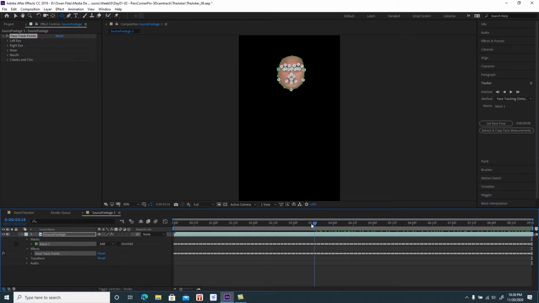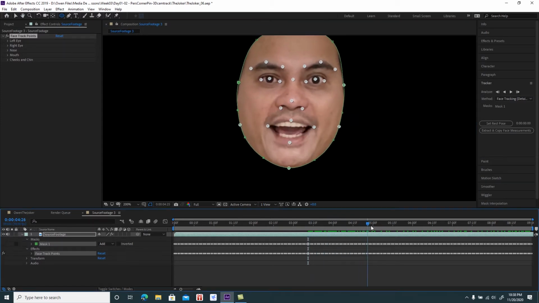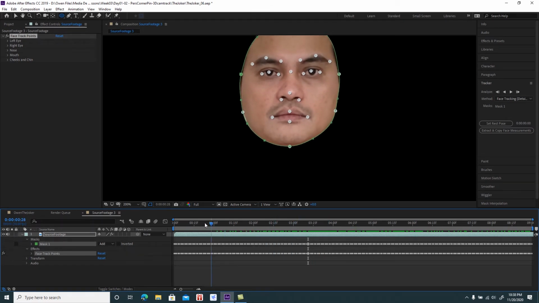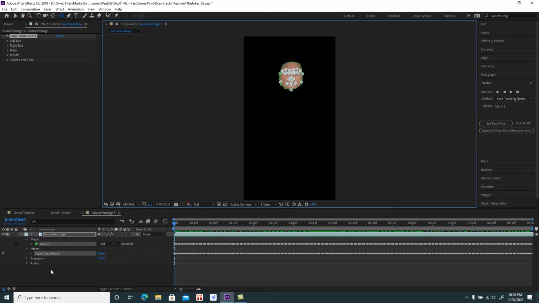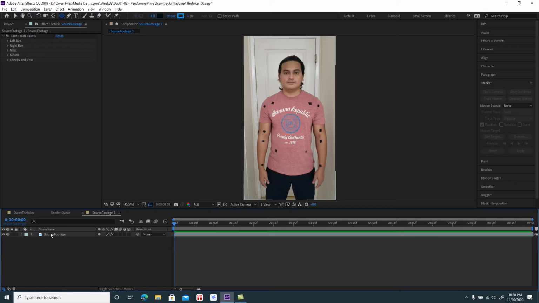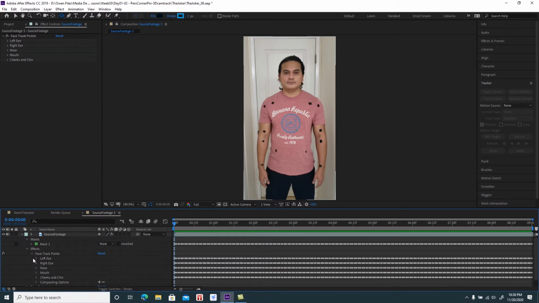As you can see right there, those points have a really good track on my face. So let's insert a fit, and under my mask I'm just going to set it to None, since we don't really need to mask everything out. Now the tracking points are under Effects, Face Track Points.